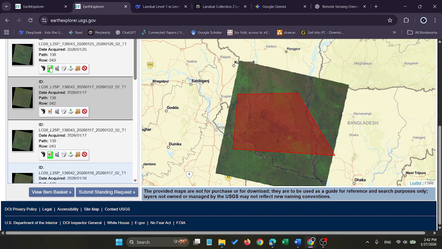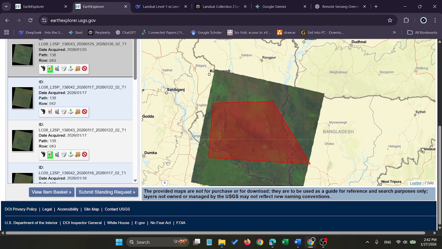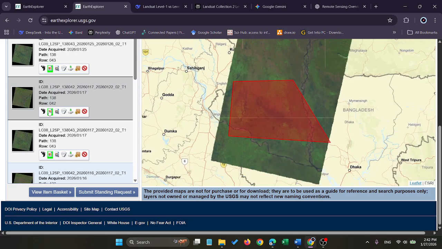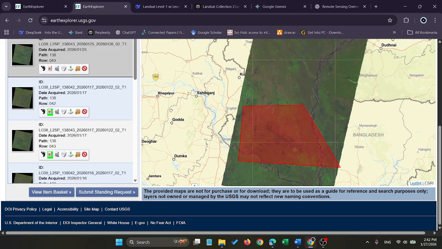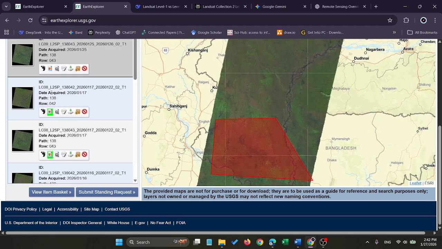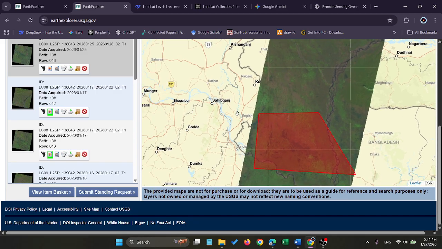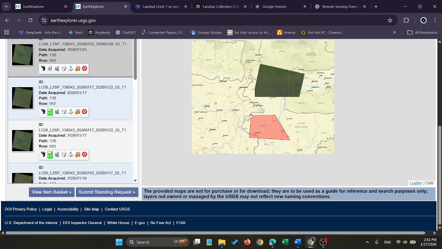This is our one image, and let's say this is our second image. So if you want to merge this image and this image, then definitely you have to do a mosaic. In our further class, we will try to learn how to do this.